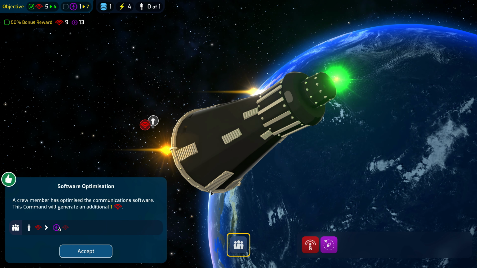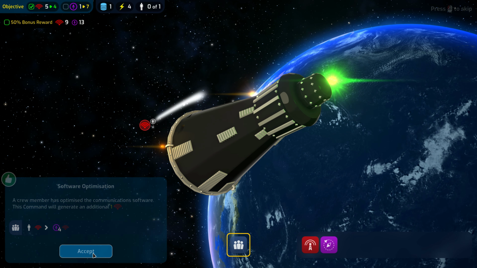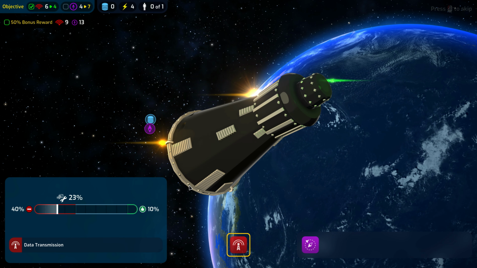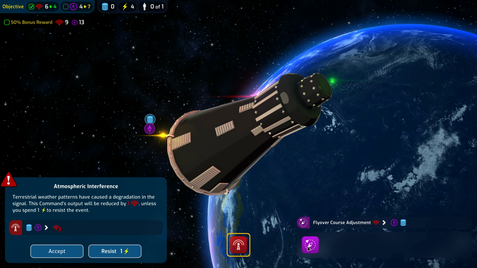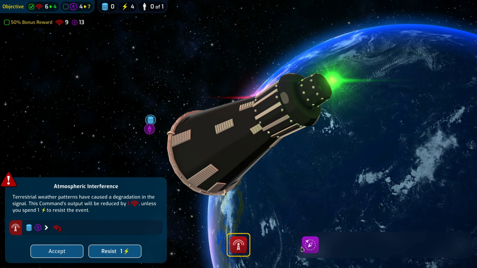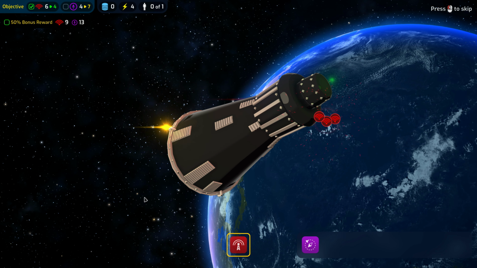So your manual trajectory update looks good, Dark Star. Crew member has optimized the communication software. This command will generate an additional comms. That's going to help long term. Go ahead and send that data back. Terrestrial weather patterns have caused a degradation in the signal. I think we're just going to accept that because we got an additional comms on the last one.